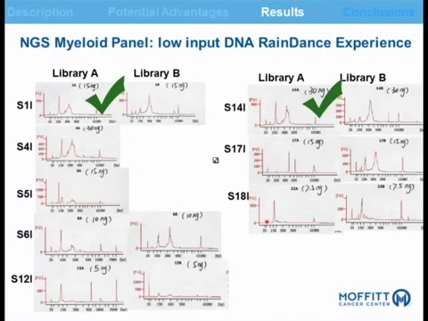So what about low input? This is our pilot experience, and what we found is that we were able to push it in some instances as low as 15 nanograms, and this is on our first run without any optimization. We tried 10 and even 5 nanograms, and because it is 2 library pools, in some instances we were able to get amplifiable libraries, and others not. So we only went ahead and sequenced those in which both libraries had amplifiable DNA. In the first run, we were able to go as low as 15 nanograms, which was, again, very exciting for us, given the nature of our in vitro experiments.